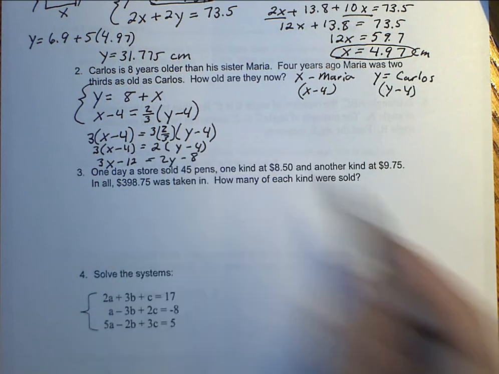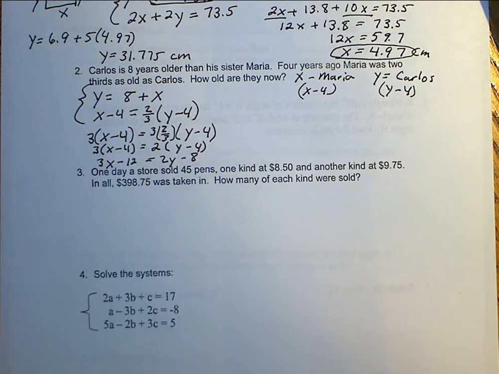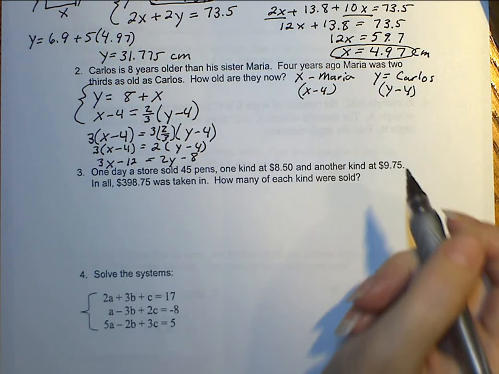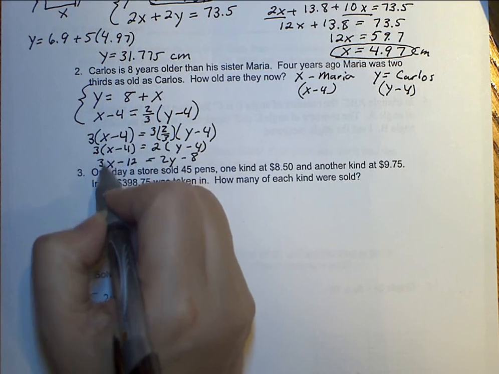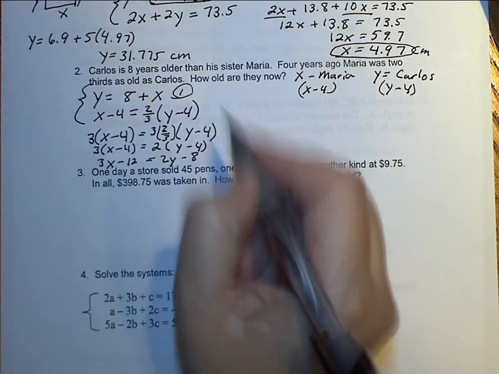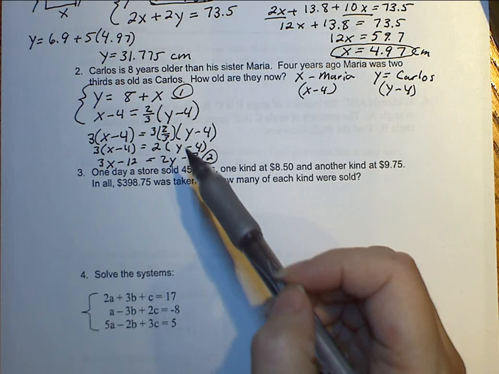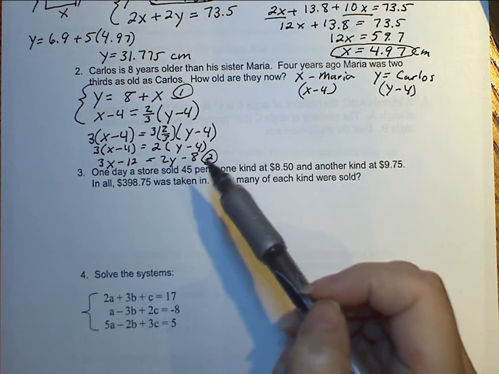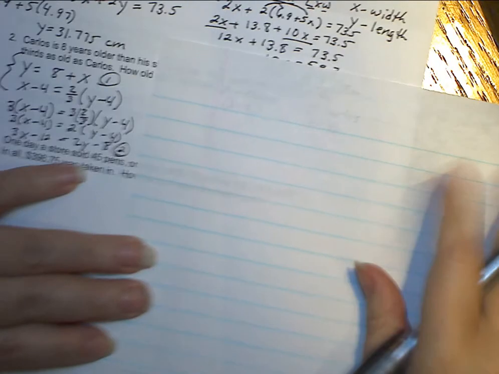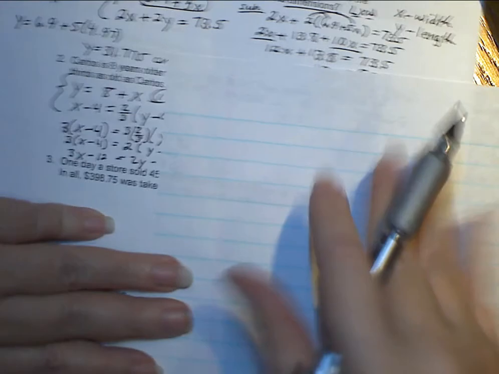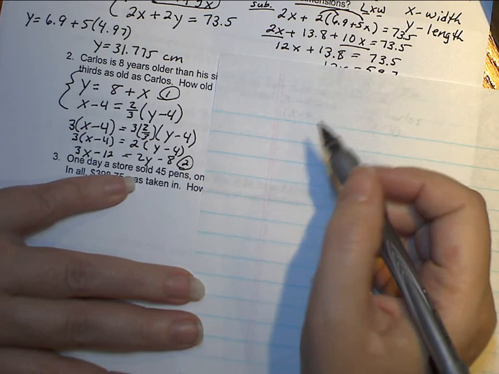Now, yeah, you could have left it in your fractions and distributed, but you're going to have fractions for the whole problem. So I just wanted to get rid of the fractions. All right. So now this is the same equation. So this is my first equation, and this is my second equation that I'm going to use. I'll use substitution.